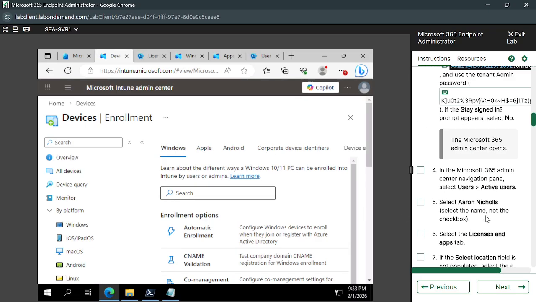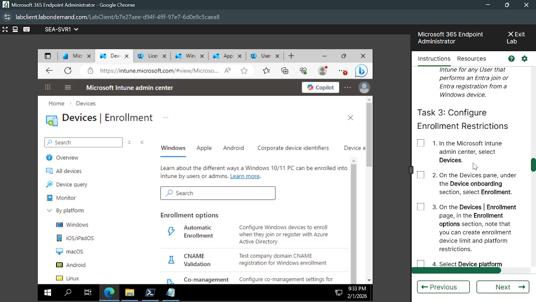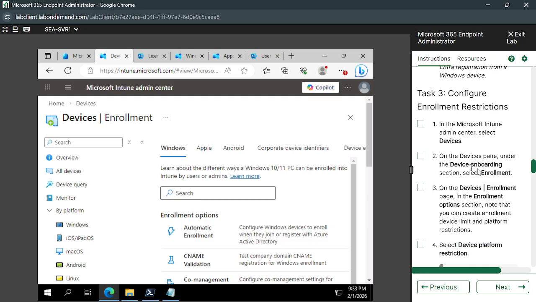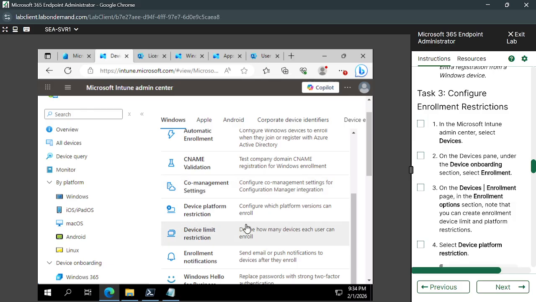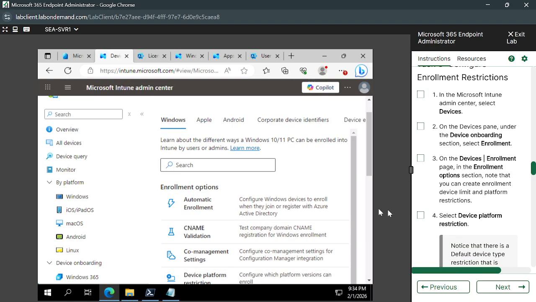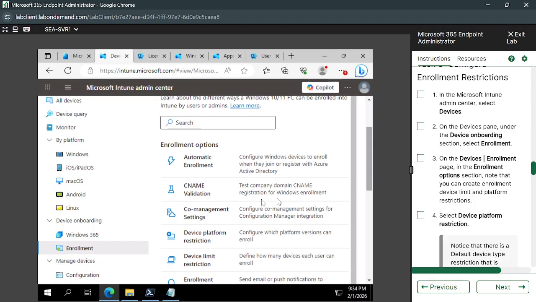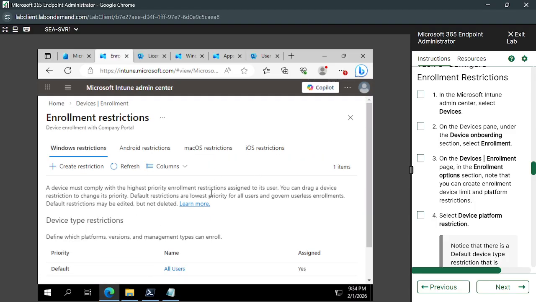We will come back. Second thing we are going to do is configure enrollment restriction: devices, device onboarding, enrollment. We came to the enrollment page. Enrollment options. This is device limit restriction. We'll come to the device platform restriction because we are going to restrict only Android devices.